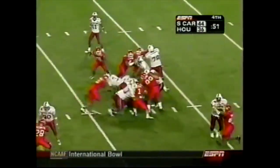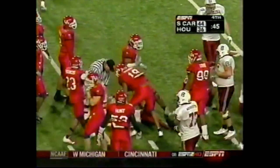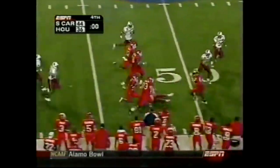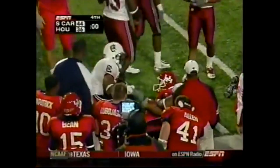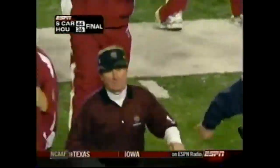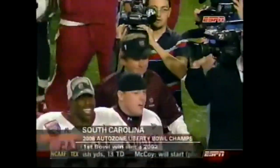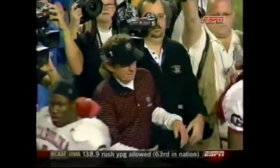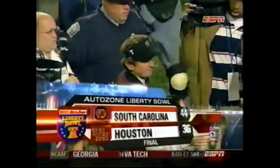South Carolina waits until the play clock gets down just about to zero before snapping and handing to Corey Boyd — 45 seconds to go. They will run the play clock down live. Marshall to the near side with players out in front — a safety defense is out there for South Carolina, waiting for Marshall to arrive where they have set up the wall. And that will do it. A wild AutoZone Liberty Bowl goes to South Carolina — the first time that Steve Spurrier has ever won a bowl game with the Gamecocks. Final score: 44-36, Carolina over Houston.